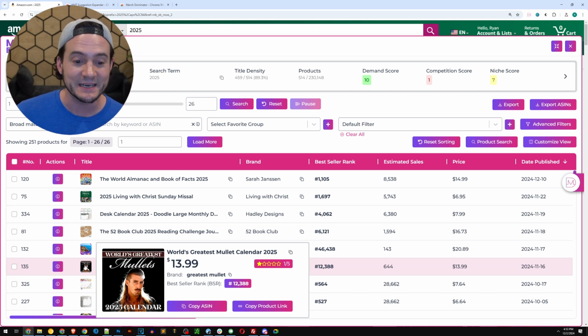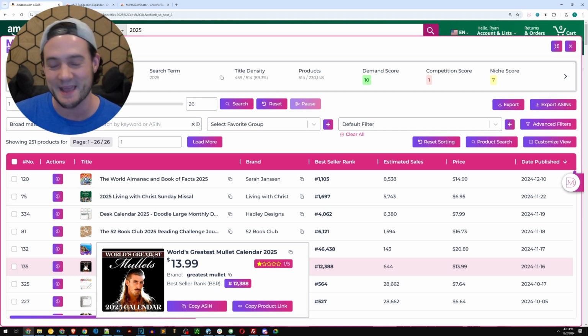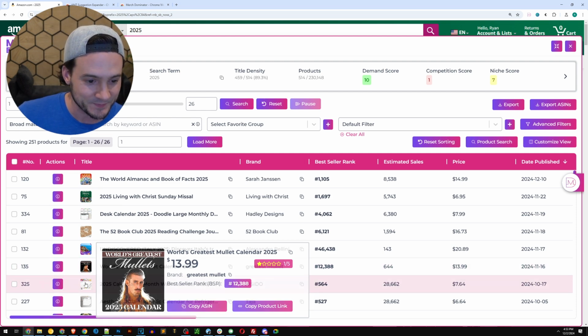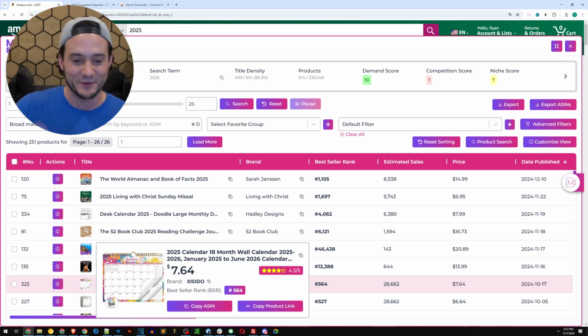So if you need an idea for a product, go to your, I'm not going to make a joke. I was going to make a joke, like go to a trailer park near you or something like that. But hey, who doesn't love a good mullet, man? That's not a trailer. I'm not hating on trailer parks. Mullets are awesome. You got to get them to let you take a photo of them though for your calendar, right?